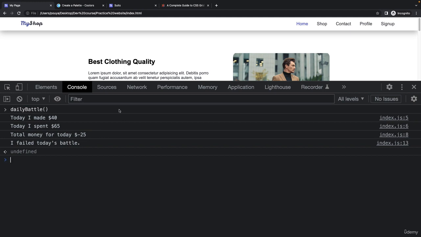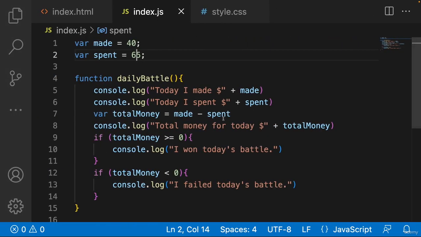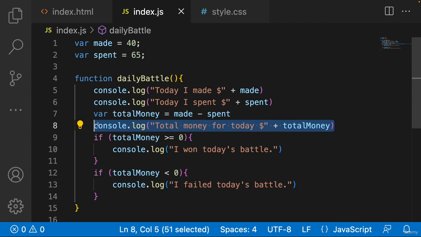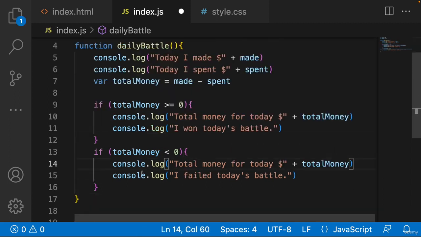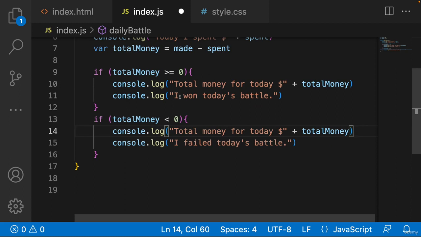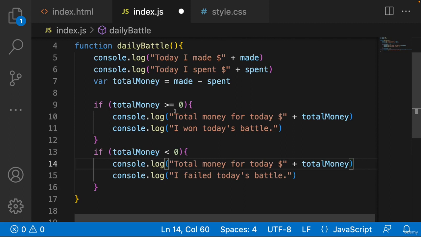To fix this issue using an if statement, it's easy. We can come here, and before we write this, we can calculate if it is positive or negative. And we can write this line of code inside the if statement here. So I'm going to just cut this and put it before the console.log that I won the battle or I failed.